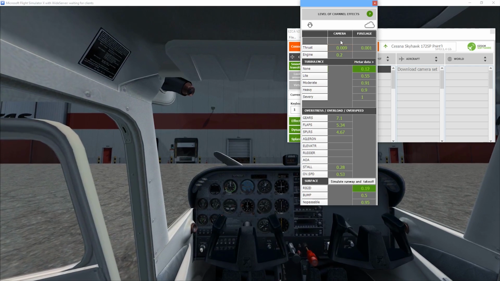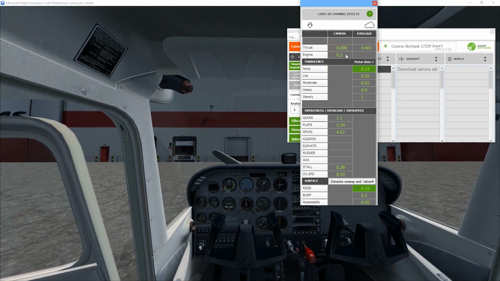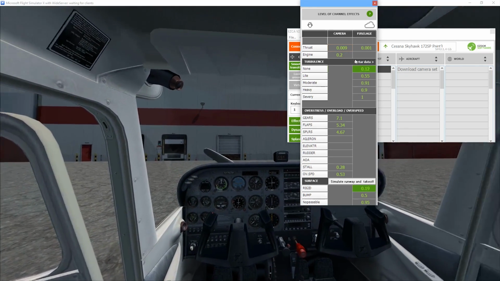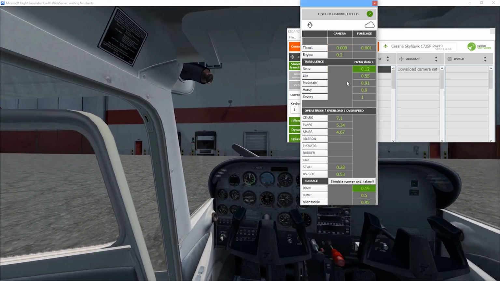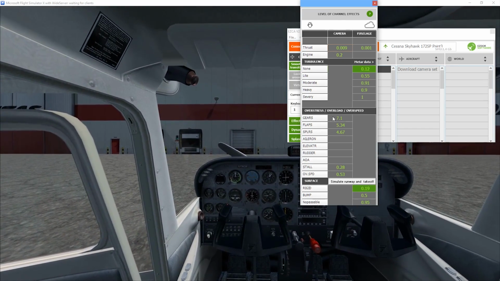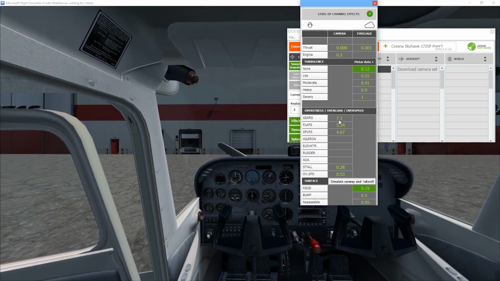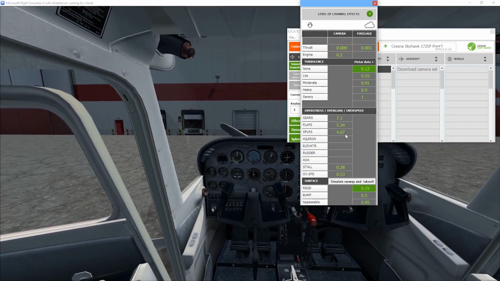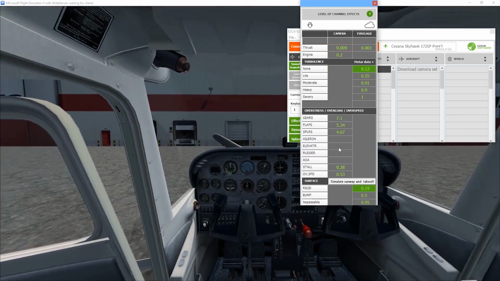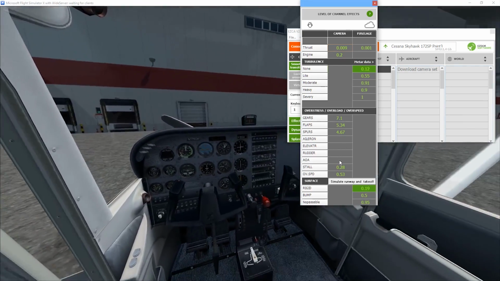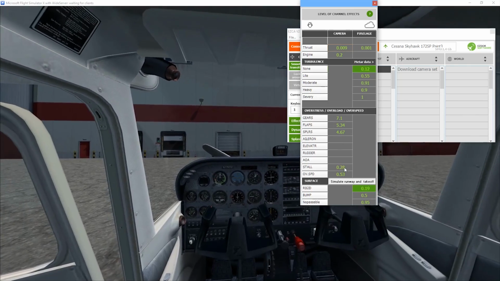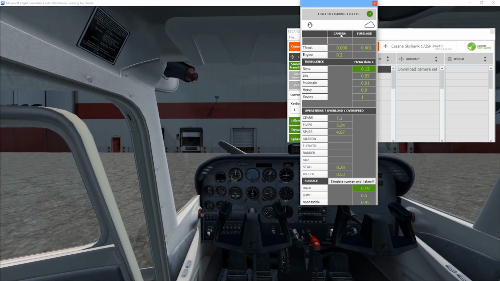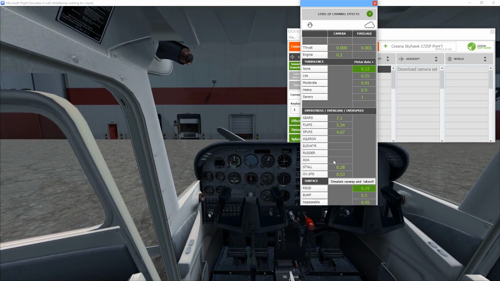We'll leave the thrust a bit there. Actually, you know what? Yeah, we're going to leave this one because we can mess with these a little bit later on when we show it off. And then again, the camera was down here, so how much impact dropping the gears will have, dropping the flaps will have, deploying the spoilers, movement of the ailerons, elevators, rudders, your angle of attack, how much a stall and an overspeed will actually affect the camera. So these things are all camera specific ones as well.